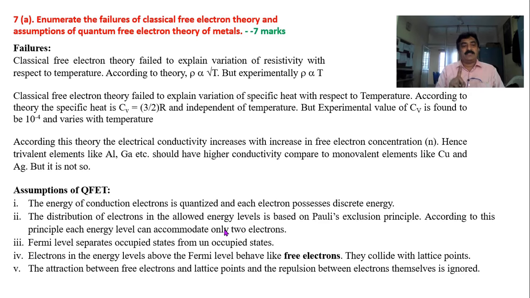Okay, now you write the answer like this. The distribution of electrons in the allowed energy levels is based on the Pauli's exclusion principle. And you know what is Pauli's exclusion principle? No 2 electrons can have all the 4 quantum numbers the same. So that means you cannot find 2 electrons identical. They are having the same principal quantum number, azimuthal quantum number, magnetic quantum number, spin quantum number. If there is 1 electron with spin up, there will be 1 electron with spin down. According to Pauli's exclusion principle, in a particular orbit, in a particular level, you can find only 2 electrons. So that is the limitation of the number in a particular energy level.